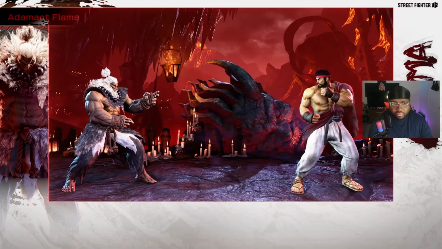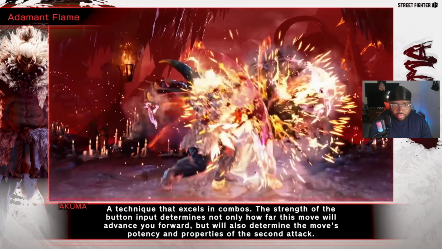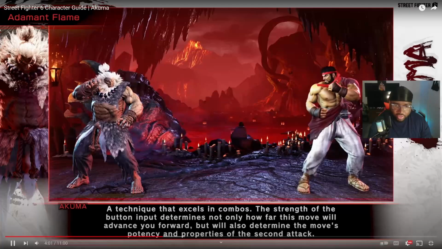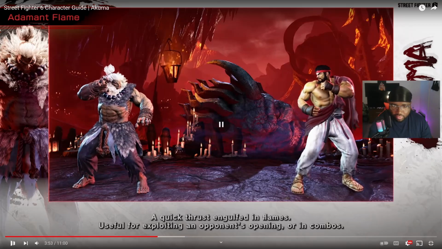Adamant flame. Quick thrust engulfing flames and opening. Ooh, I love that attack. It was weird enough in Tekken. It's a forward 2-1, and you had to hit the 1 as soon as the 2 hit the opponent. So it was like a little strict timing. This button determines not only how far this move will advance you forward, but also determines the move's potency and properties of the second attack. The strength of the button input determines. Did it mention? Okay.